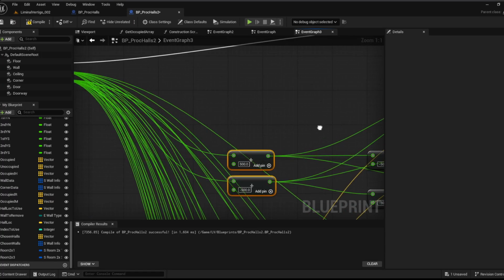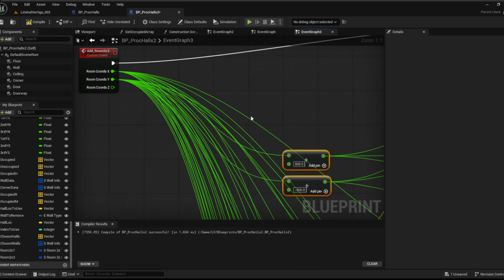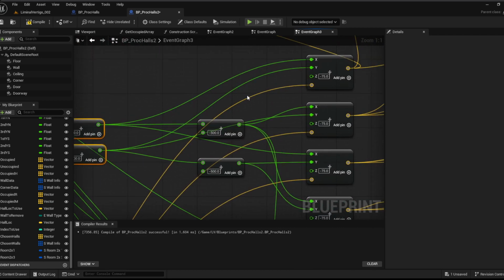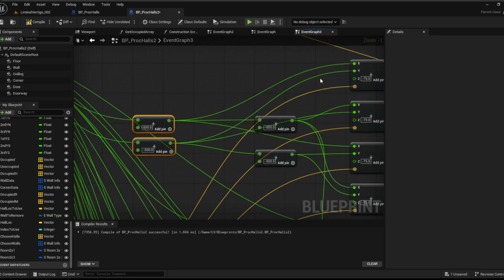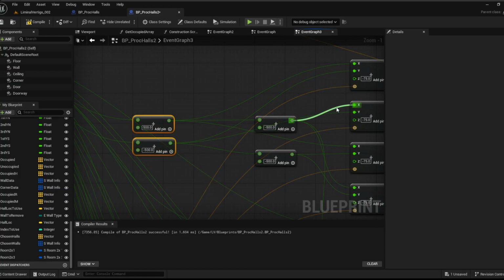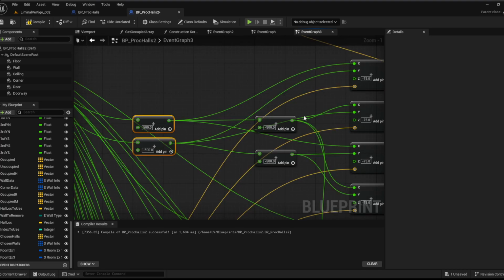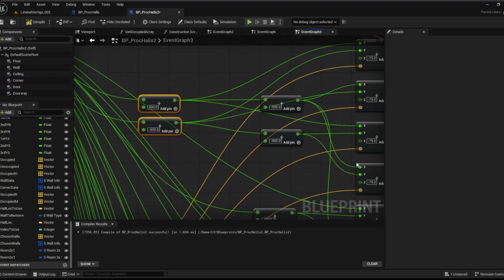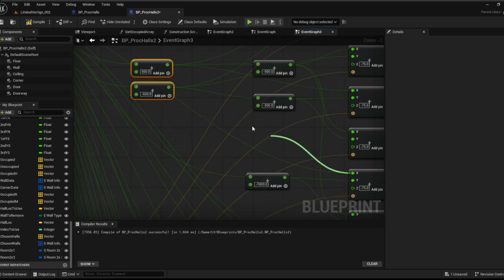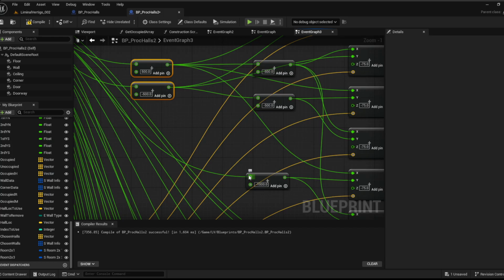So everything needs to connect to here, except for these two, so... floors, anyways, just for the floors. So, X and Y, X goes to X, Y goes to Y, this X goes to that X, and this Y goes to this Y. And now this X is already connected, this Y is already connected, now this X goes here, and this Y goes here.